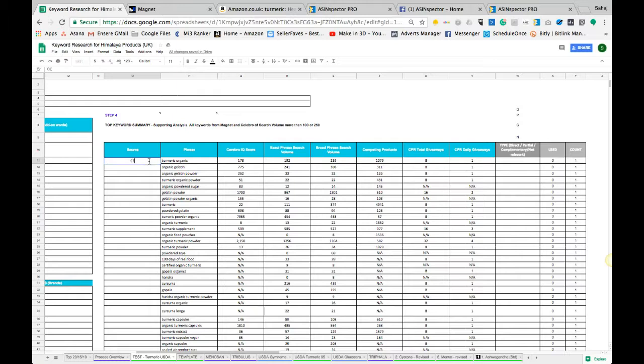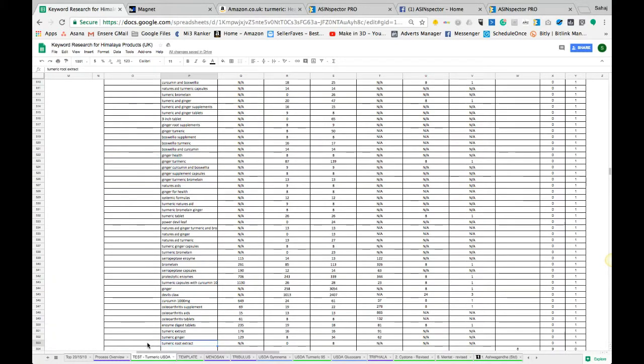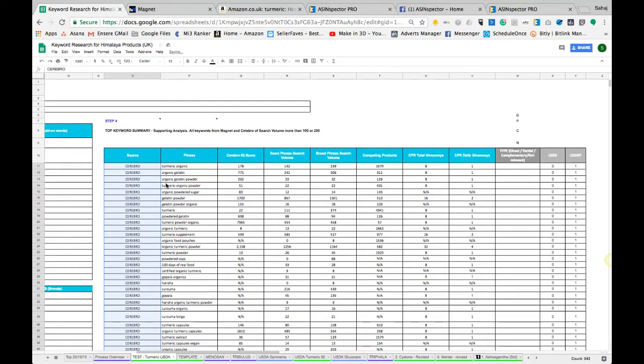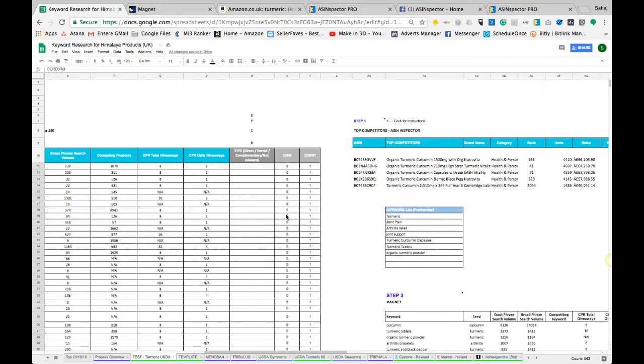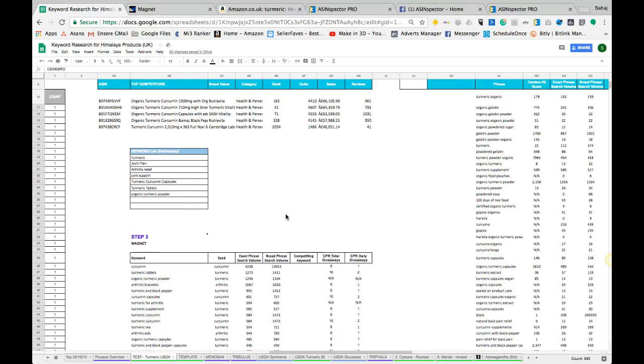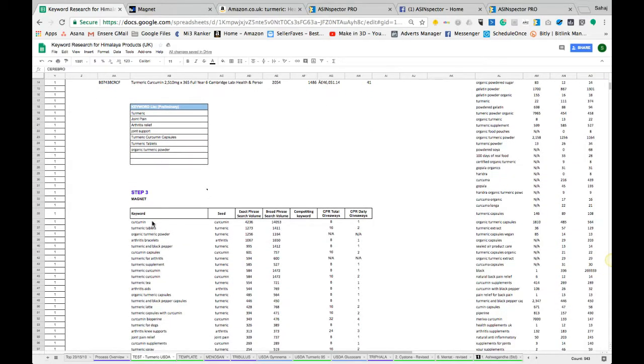I would write here Cerebro so we know these results are Cerebro. I would give Cerebro a higher priority than Magnet because competitors are using Cerebro. Yes, there are some instances where we find category related keywords in Magnet that competitors are not using, which is great.